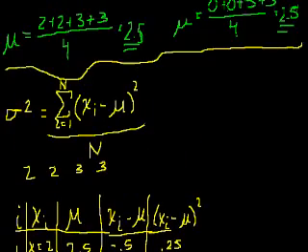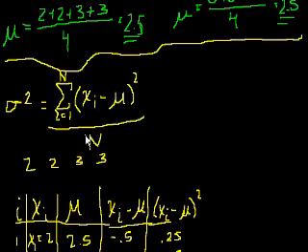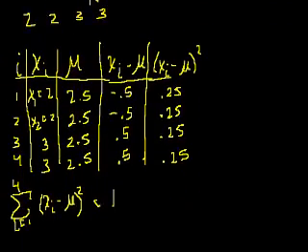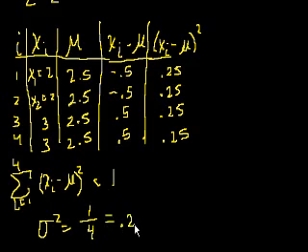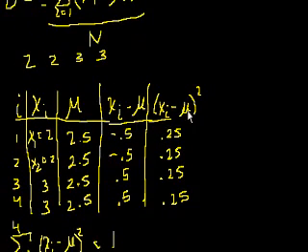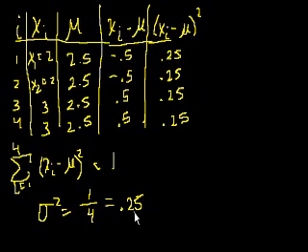Let's look at the original formula. The variance is this thing divided by the total number of numbers you have. So the variance is equal to this thing divided by the total number of numbers, which is 4, which is equal to 0.25. And you see, the distance from every number to the mean, squared, was 0.25. So the average of all of these, which is essentially what the variance is, was also 0.25.